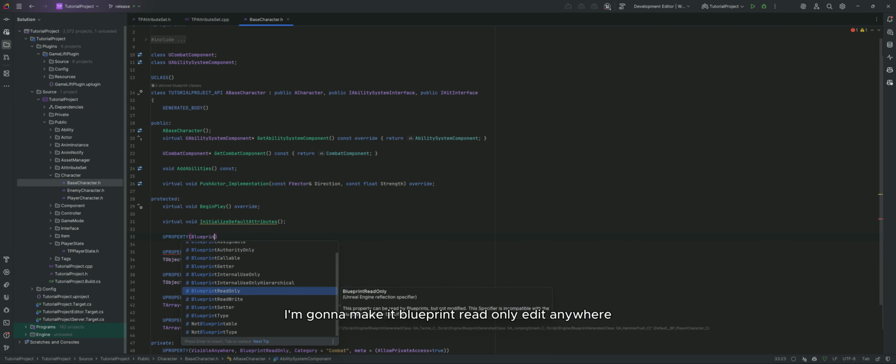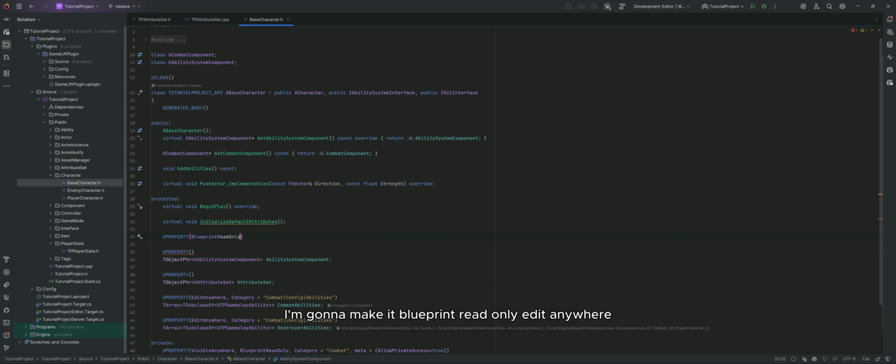I'm gonna make it blueprint read only, edit anywhere, category. Just gonna use the one I use here, so combat config attributes.